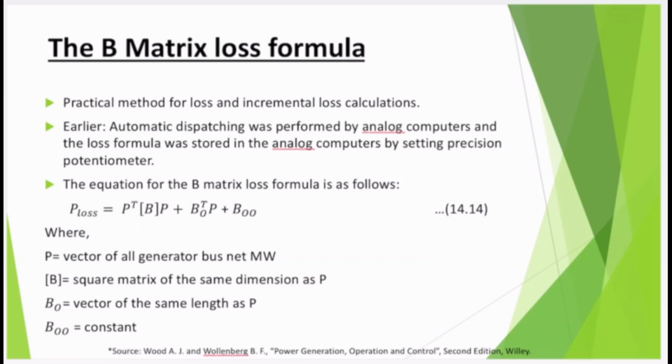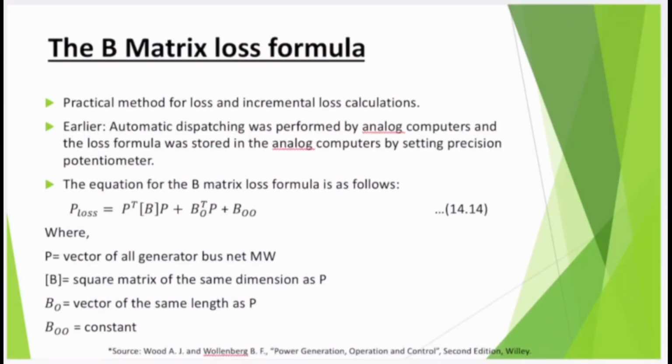Now, further, the loss formula. The moment you say the loss is dependent on the squares of the P's, P1 square, P2 square, P3 square, the question is, how do we know that loss is a function of P1 square, P2 square, P3 square? We all know the loss is dependent on P1, P2, P3, because if you change your P1, P2, P3, we have seen from previous examples that the losses keep on changing when I change my P1, P2 values. But the question is, what about the coefficient of those squares?